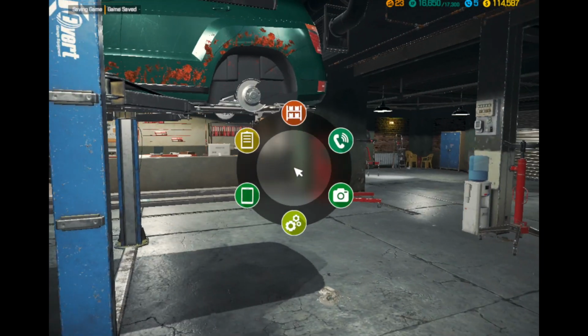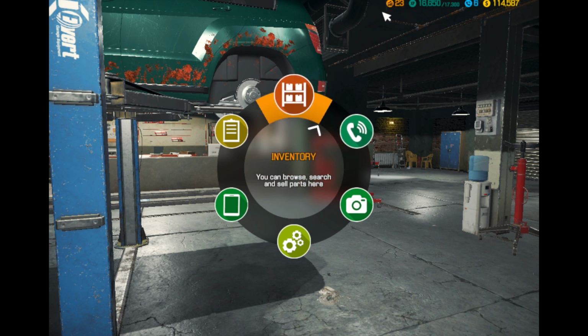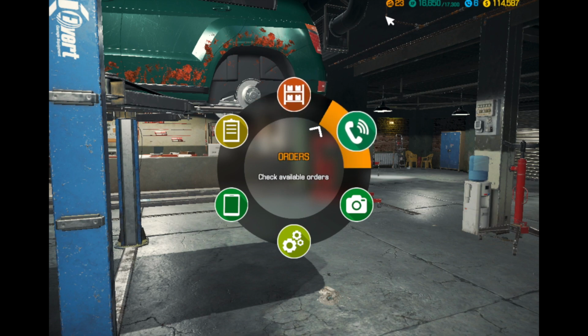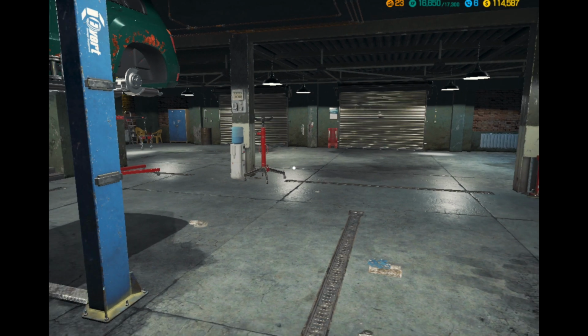As you can see, I've been working really hard. We're level 23. We are heading towards that level 30 milestone where we can upgrade our garage once again. So I've been working on this car, blah blah blah.